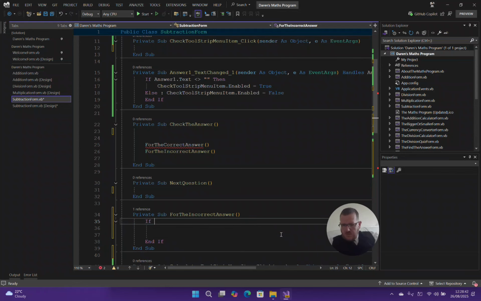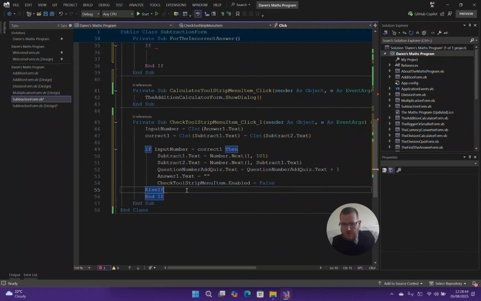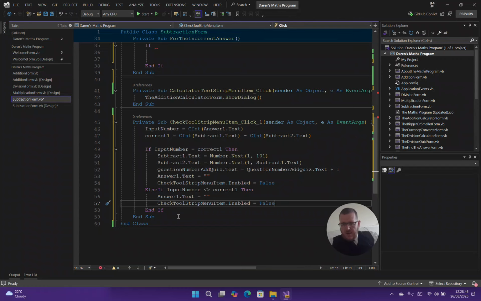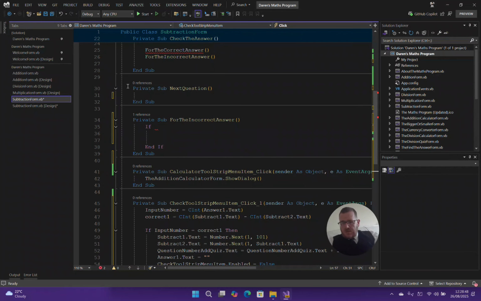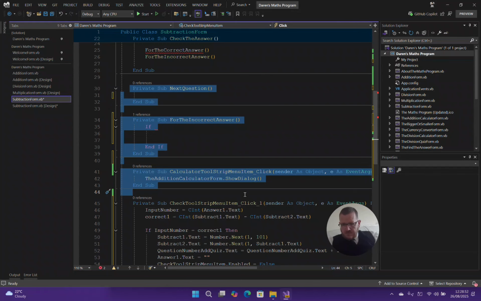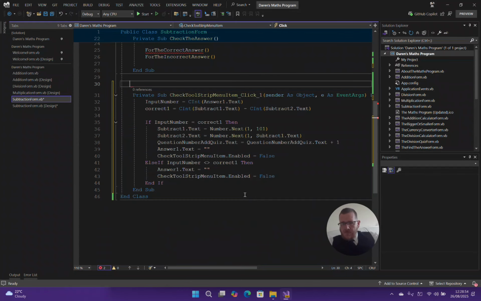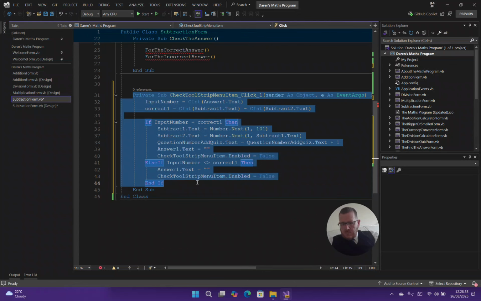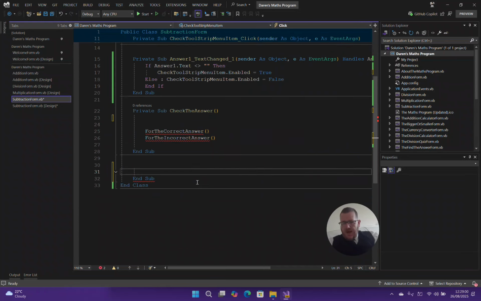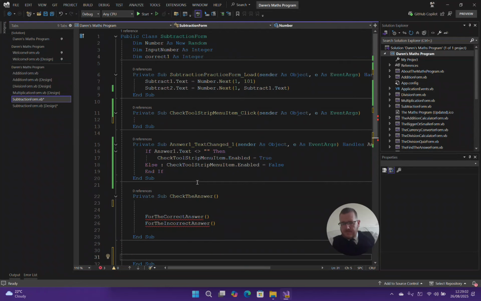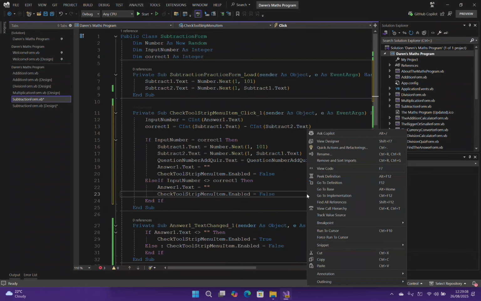I'll just cut that, move it down to there, and then literally I can just get rid of all of that, and I'll get rid of that as well. And then we'll cut that, and put it there.